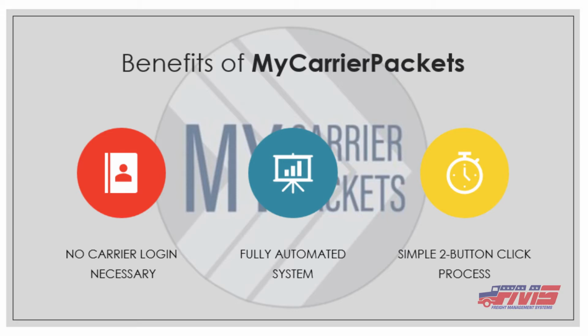Everything is automated unless you need to make an override. And if you do, it's for a very good reason. That just means our system flagged the carrier for you per your rules within your risk assessment. But that would be a two-click process from your cell phone to make any overrides. And that would be the only manual process you would ever have to do working with the carriers. So they click a link and you wait for an email, and then you have the data going to your TMS. Basically, it's a simple process for you.